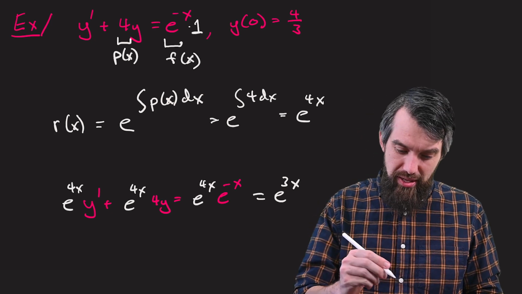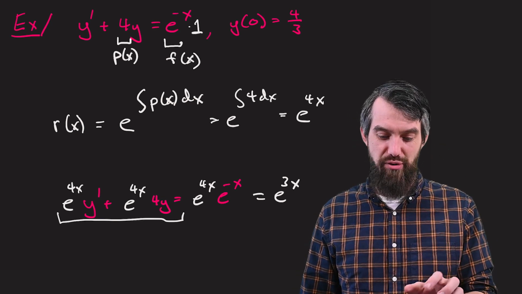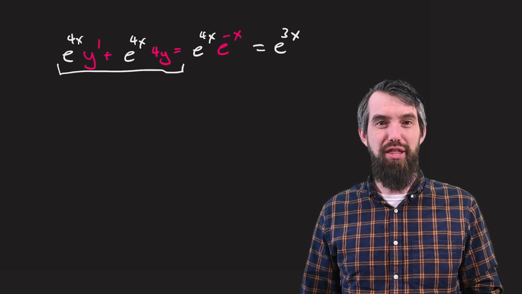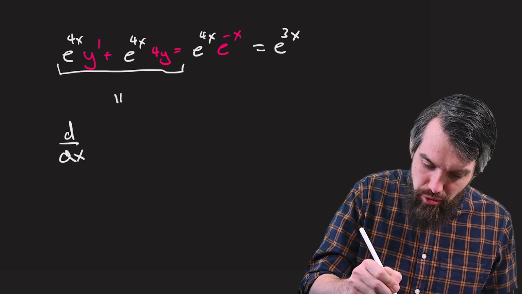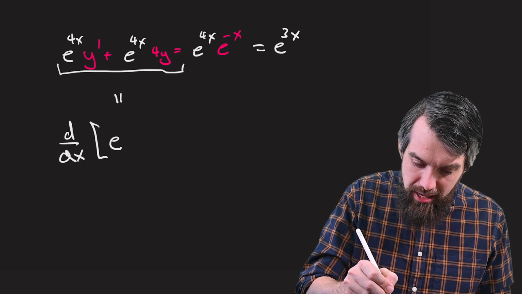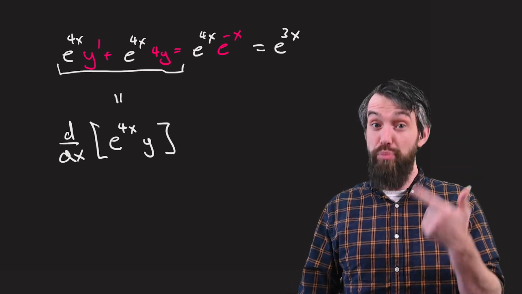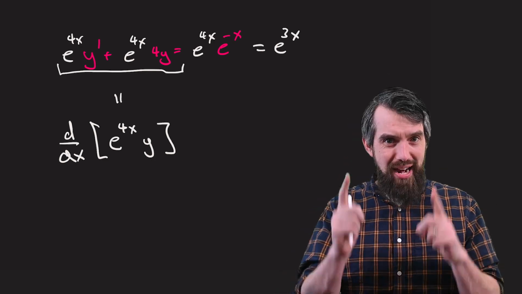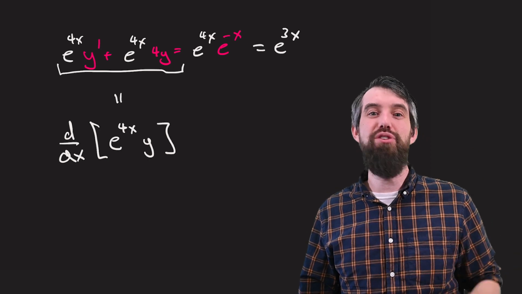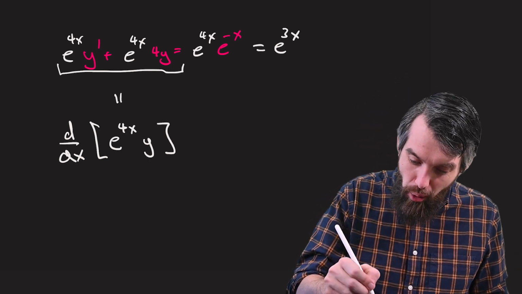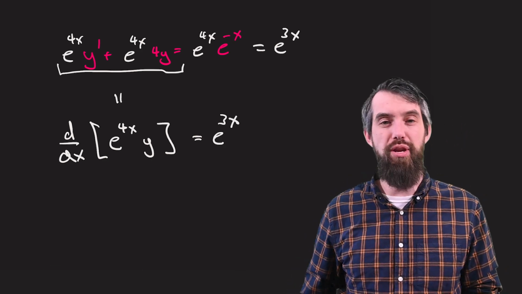Now, the next step is to simplify the left-hand side, and this is where it gets kind of interesting. I'll notice that the following is true. This is the same thing as the derivative with respect to x of e to the 4x multiplied by y. And you can verify by the product rule that you'd get exactly that. Indeed, when we introduced this method of integrating factors, we defined the integrating factor so that this would always be true. It was always going to be the derivative on the left-hand side and then some function on the right-hand side.